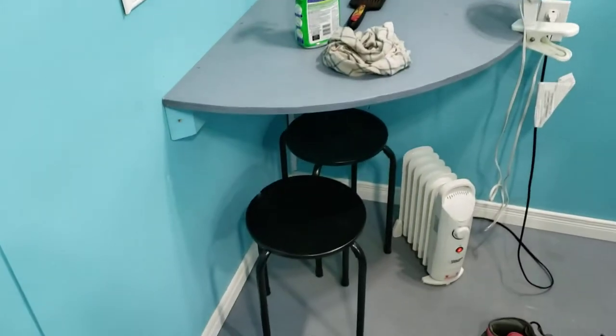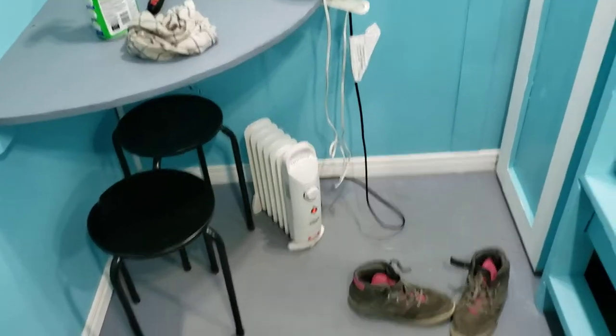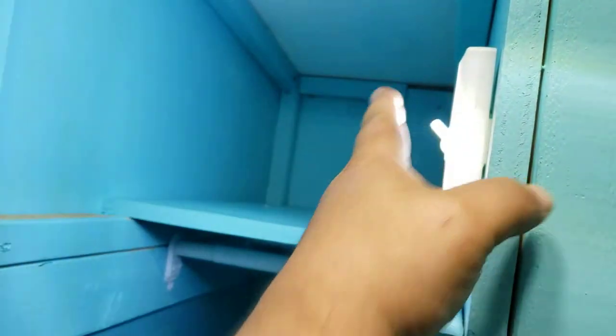The door is closed. A little coat hanger. A little table, some stools, a little oil filled radiant heater. A little closet here. Two rods to hang things. The shelf up top and then another light here that's just battery powered, just so you can get a bit of light in the closet.